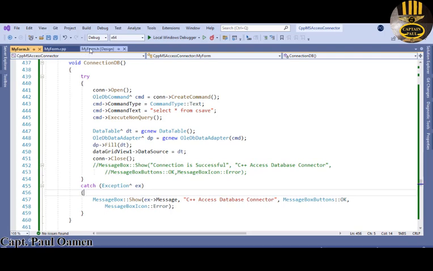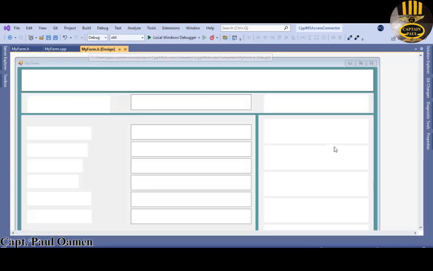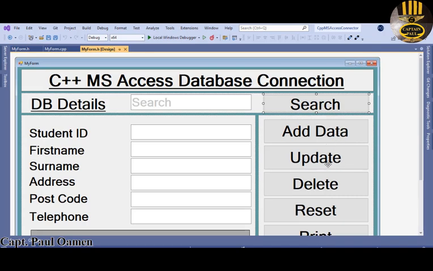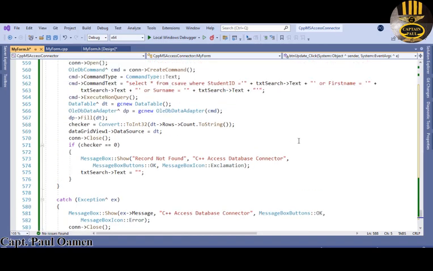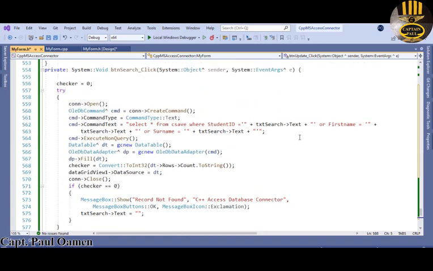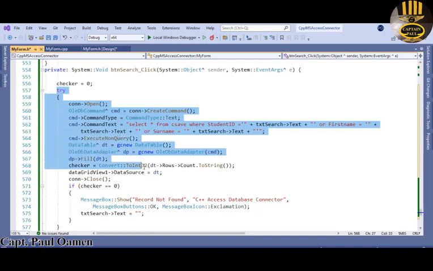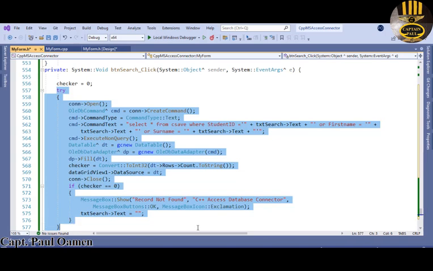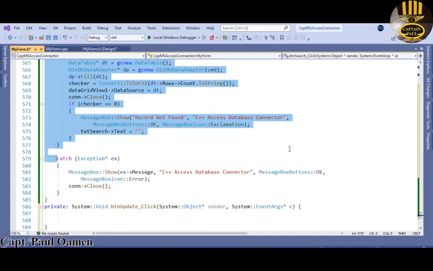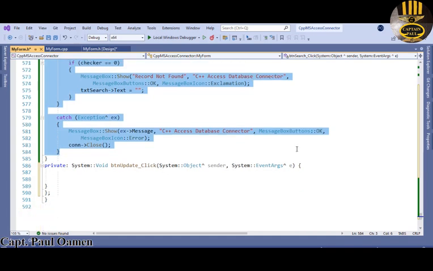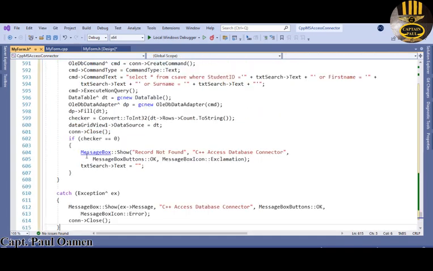Alright, now let's take care of the next one. We've done this. There is update. Double click on update. Right, press enter. Okay, with the update, I'm going to copy everything that we have inside the search function here. We can always modify that. Take it down. There we go. Copy and paste it right in here.